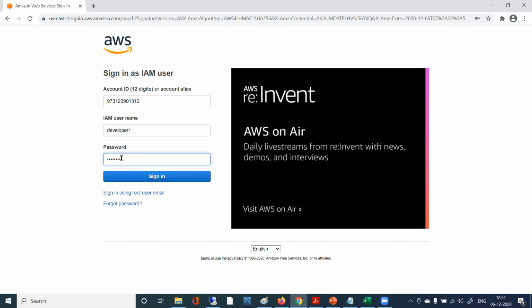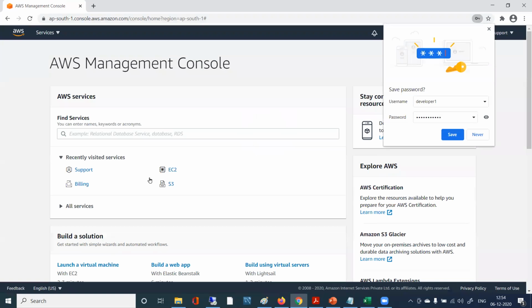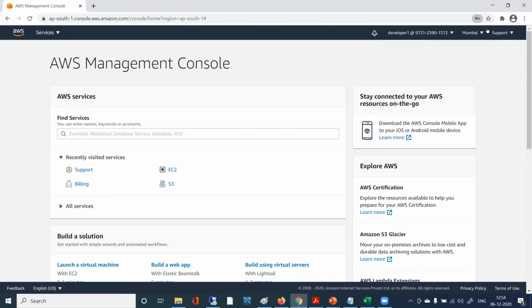Here it is showing recently visited services, IAM, S3. That's okay. Just log in, say sign in. For me also it is showing support, EC2, whatever things I had visited. That other user had visited those, so it is showing because it is the same browser. Cookies are not cleared. If you clear the cookies, it will not come. So that's okay. Now logged in as what? Developer one. You are logged in?